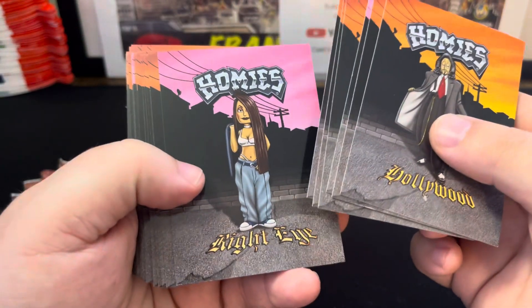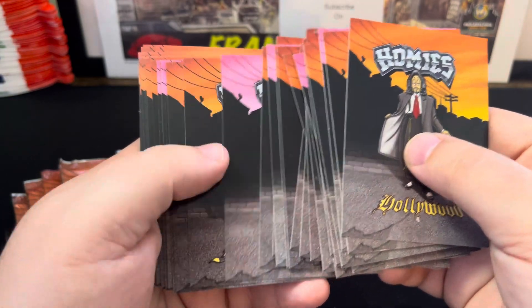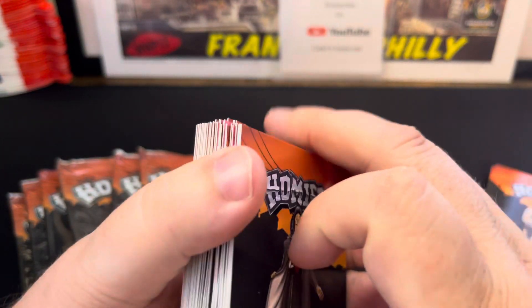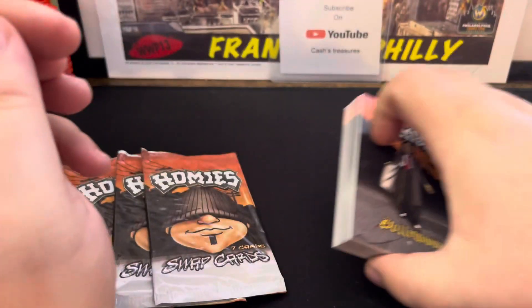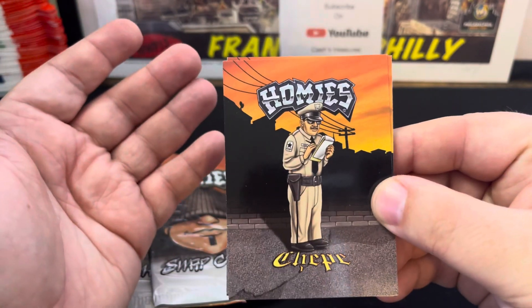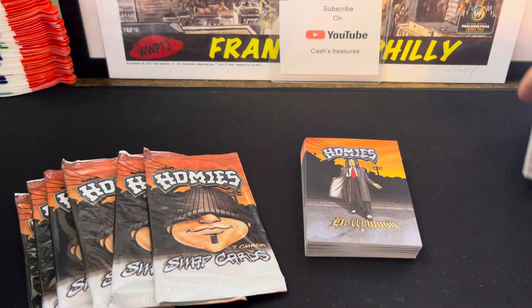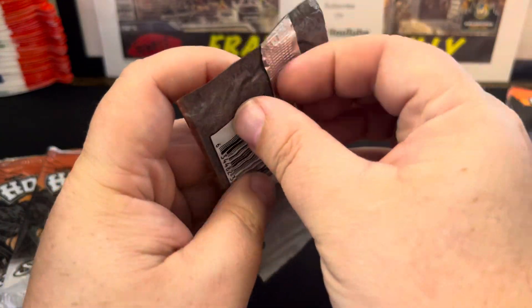I have 42 cards out of the 72 cards, so I'm short like 20 cards. I've got some loose packs — I have a full sealed box that's going to stay sealed — but I've had some other loose cards gifted to me. I'm trying to complete this set. So I'm going to crack some packs. If anybody is interested in trying to get this set or would like some Homies, we can work out a deal. Let's crack this first pack and see what we get.